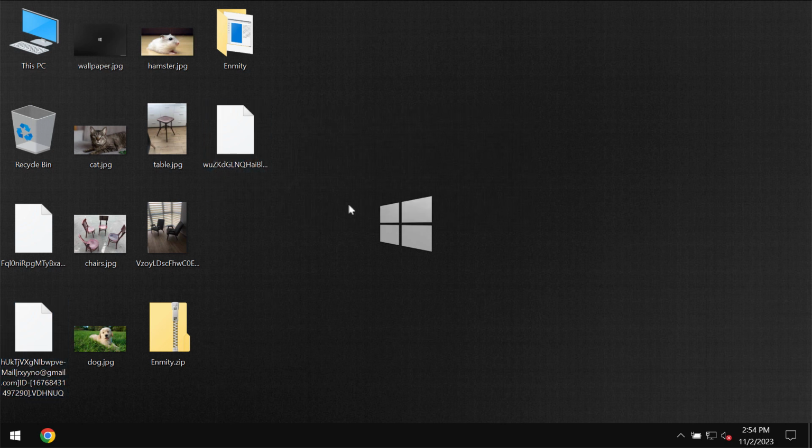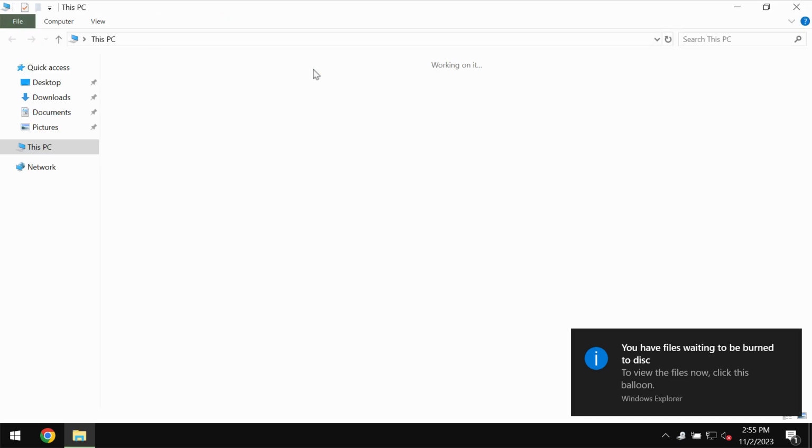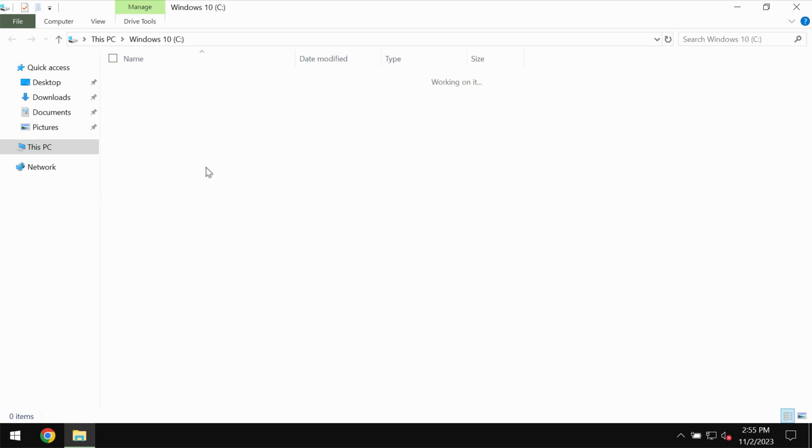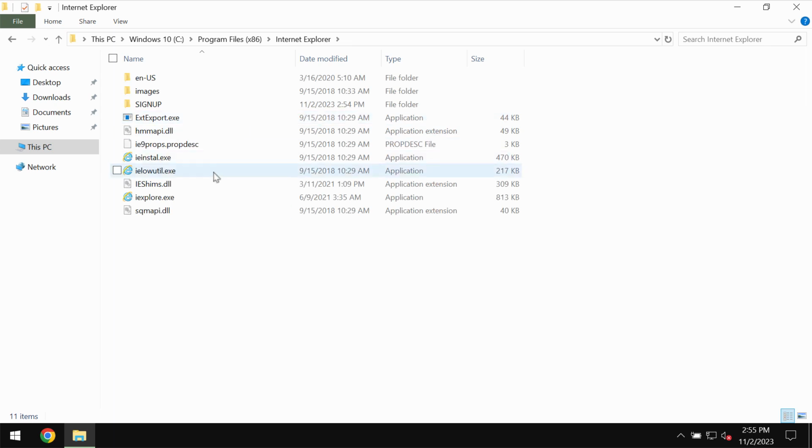And then the ransomware tells the victims that they need to pay a certain ransom for file recovery. However, paying the ransom is not a good idea. This does not guarantee the file restoration. If you pay the ransom, you may just waste your money, so don't pay the ransom. Don't waste your money. I recommend you to remove this Enmity ransomware urgently with Combo Cleaner.